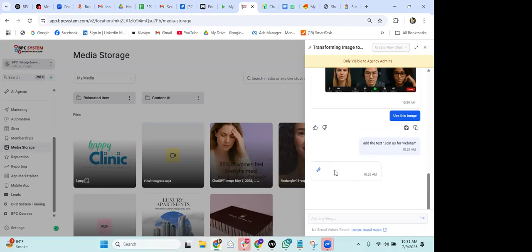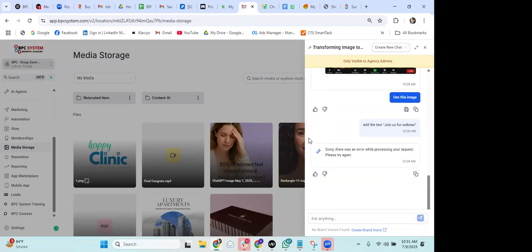It's taking as much time as ChatGPT takes. Okay, there was an error processing.